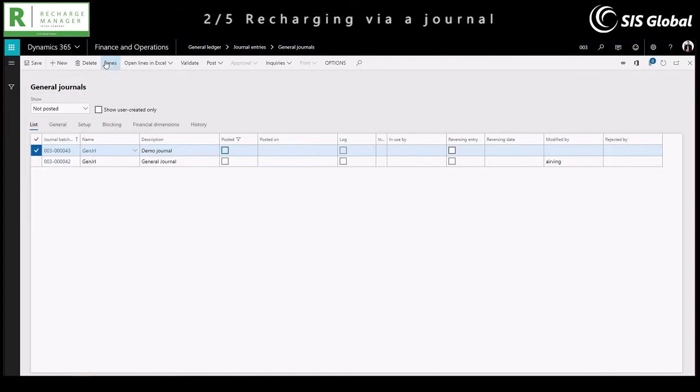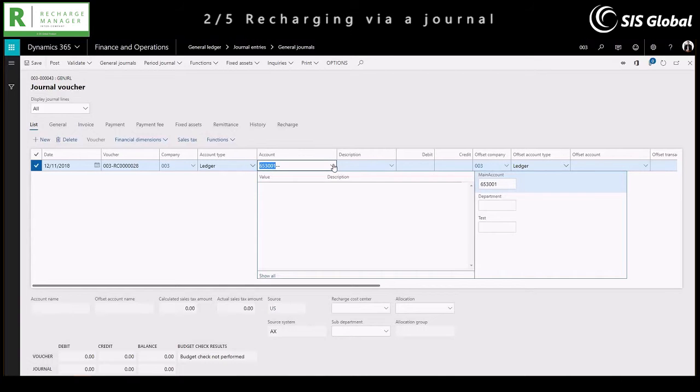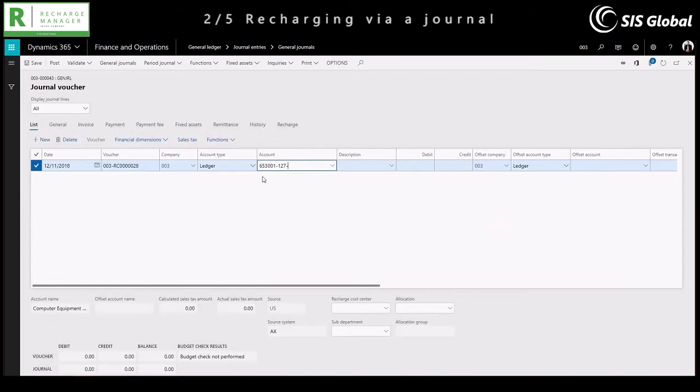Add a description. I'm just going to capture the key fields required for the journal to actually process, so you will see some of the fields I will leave out on purpose. So for instance, your date would be important, your voucher would be important. We would select a main account, for example, and I'm picking a main account that has been set up to recharge. I would select a department, for example, and these are the only two required dimensions for this legal entity. Obviously, if there are any additional dimensions required, welcome to capture those.